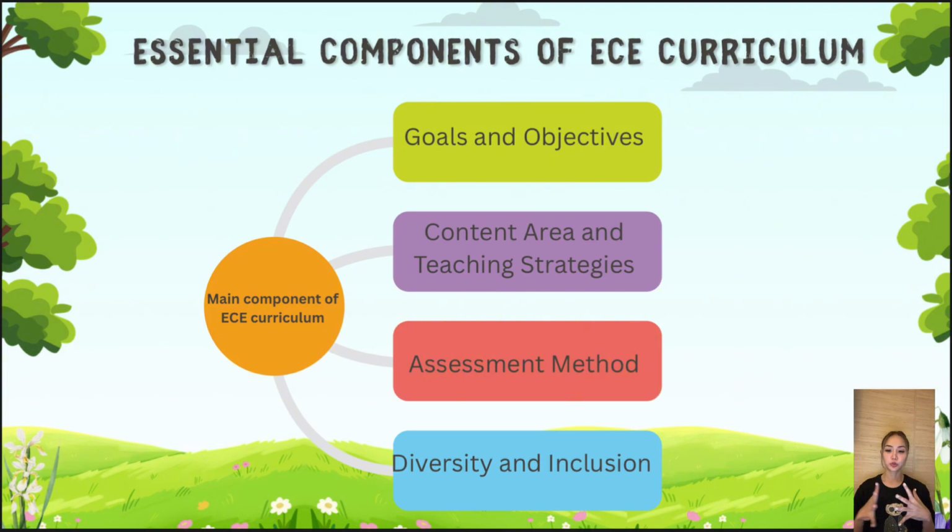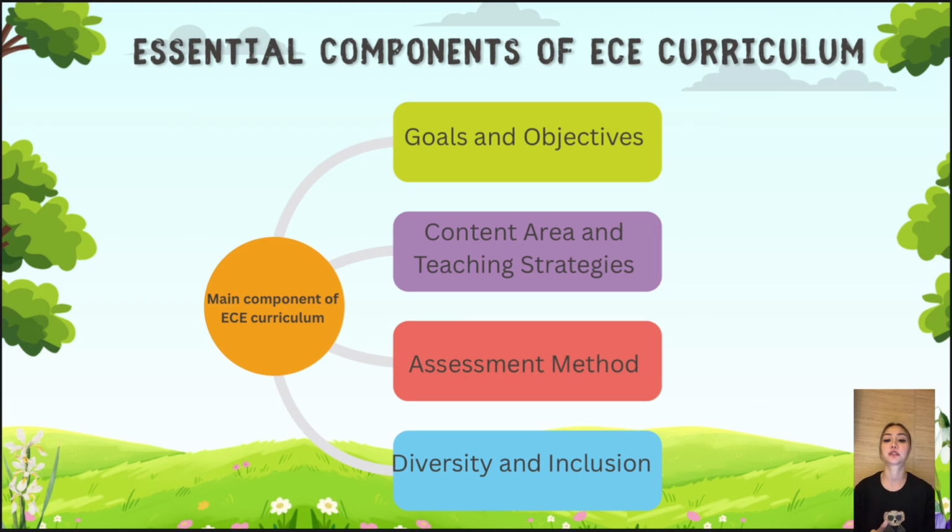A quality curriculum must emphasize inclusion and diversity, respecting the children's different backgrounds, religions, languages, and cultures. Most importantly, in Malaysia we are a multiracial country, so the children come from different backgrounds as well. They have different religions, different languages, and different cultures. All the curriculum components are intertwined to create an optimum and comprehensive curriculum to meet the goals and objectives.